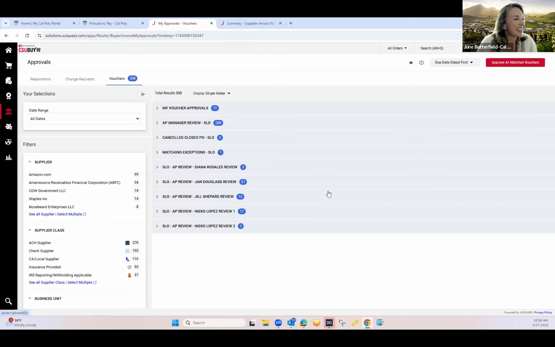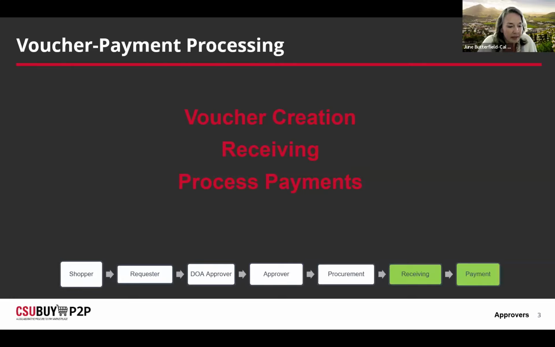Thank you, Michelle. Now, as you notice in Michelle's workflow and their approval, just like the DOA approvers and other approvers, the functionality allows when you assign it to yourself. So once you assign a voucher or a requisition to yourself, then having that drop down will increase the abilities that you have on the voucher, such as either returning it, rejecting it, forwarding it, putting it on hold, or just approving it.